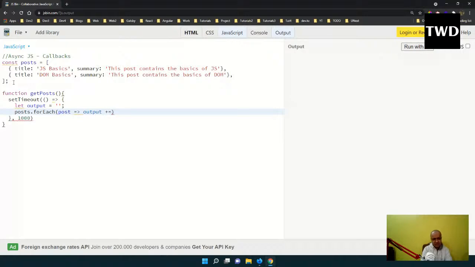See, for learning React, our main motive should always be learning React. Only this much JavaScript is required. What I am telling you, you should not go deeper into JavaScript than this.